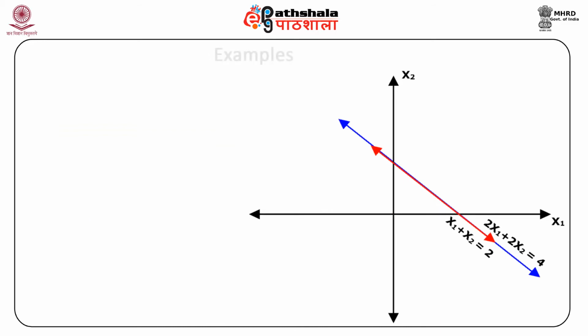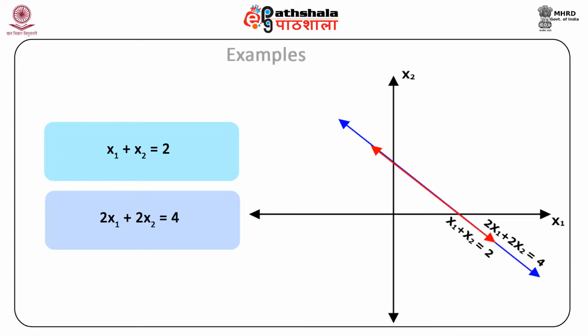Consider the following system given by x1 plus x2 is equal to 2, 2x1 plus 2x2 is equal to 4. Solution. If we use our elimination method to solve the system, we get 0 is equal to 0, which is mathematically true. But if we observe carefully, the second equation of the system is the same as the first equation. If we divide the second equation by 2 on both sides, the system is actually consisting of just one and not two equations. Since the second equation is equivalent to the first equation, the system would be called redundant.